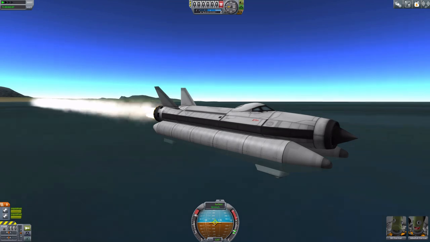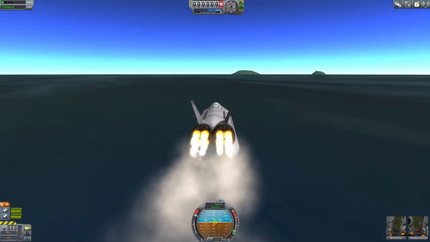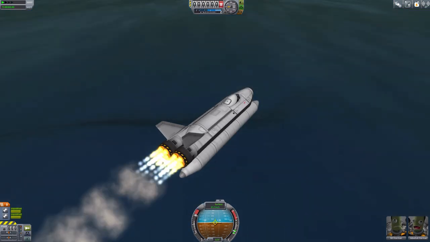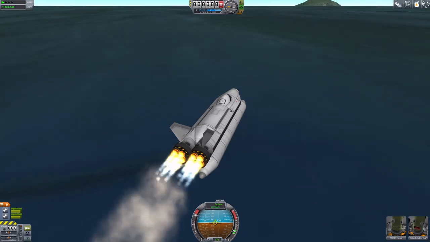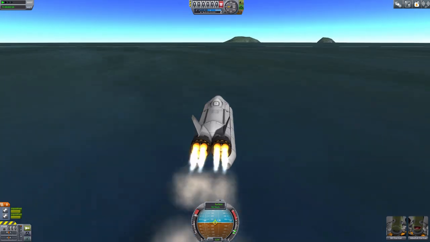Okay, that's full throttle. Full throttle goes 58 meters per second. Okay, so that's as fast as we can go with jet engines. Well, 59 meters per second. Oh, actually, if I tilt back, I can get a little bit of extra speed. Check that out. 68, 69 meters per second. All right, 69 seems to be the fastest we can go. 70.